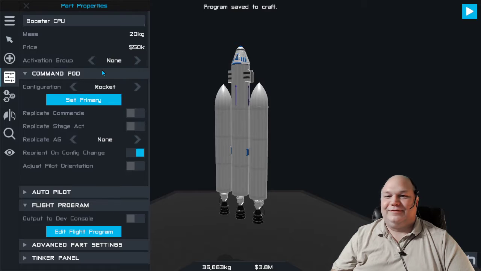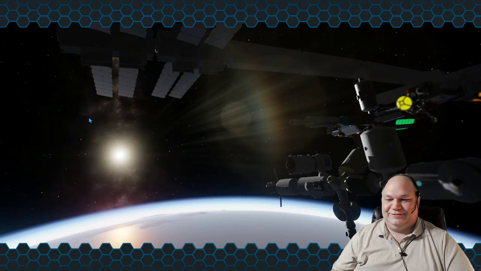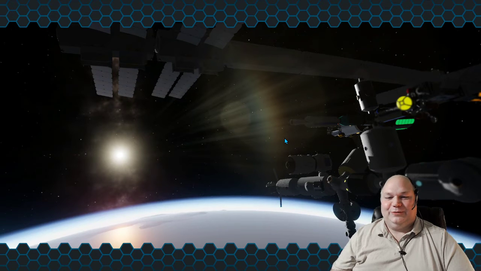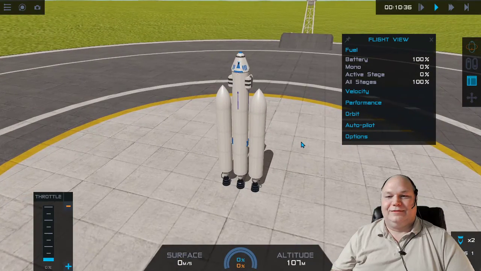Alright. Save to craft, let's take off. Take off, eh? It just goes pew. So, with luck, our boosters will just go off on their own. I suppose we can do 2 times speed and get to this a little quicker. Is it going to go past it? That's the problem.